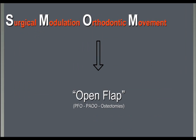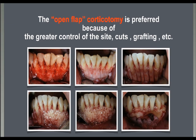In the other group, we find the open flap surgeries. Open flap surgeries are generally preferred by us from both the surgical and the orthodontic point of view. When the flap is raised, an exact and extended evaluation of the surgical site and the quantity of the bone is possible. It's easier to decide where to perform the cuts, where to place the grafts, where to be more aggressive or more delicate. When the presurgical diagnosis and treatment plan are made on a CBCT scan, the open view of the surgical site just integrates all the possible information needed by the surgeon to properly manage the corticotomy sites and the grafting materials done with it.